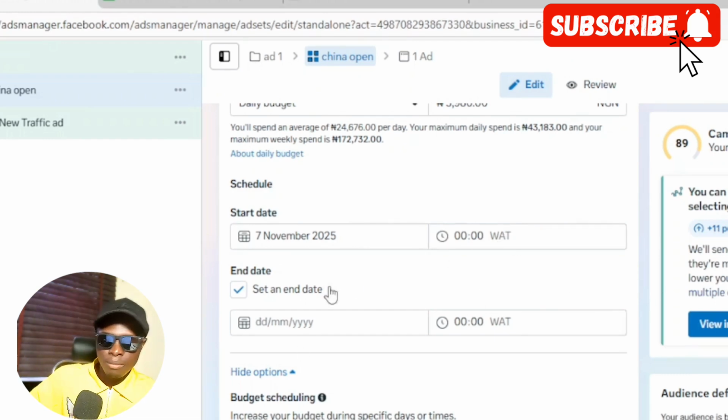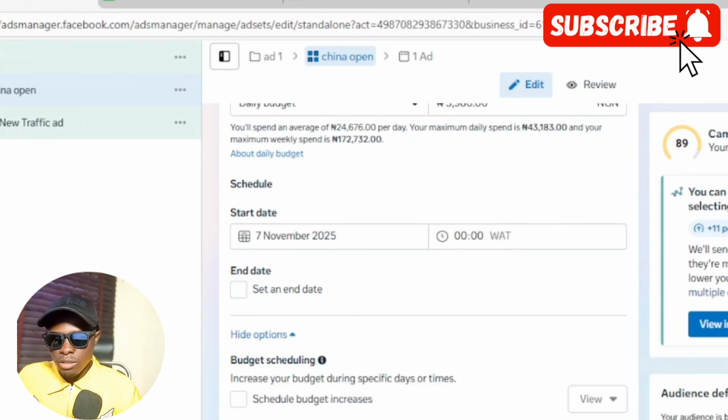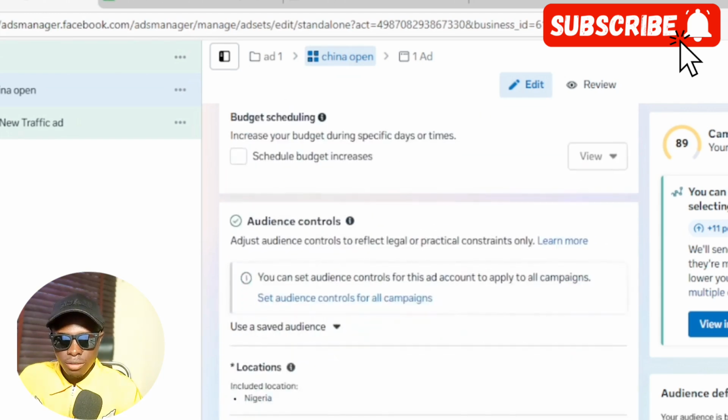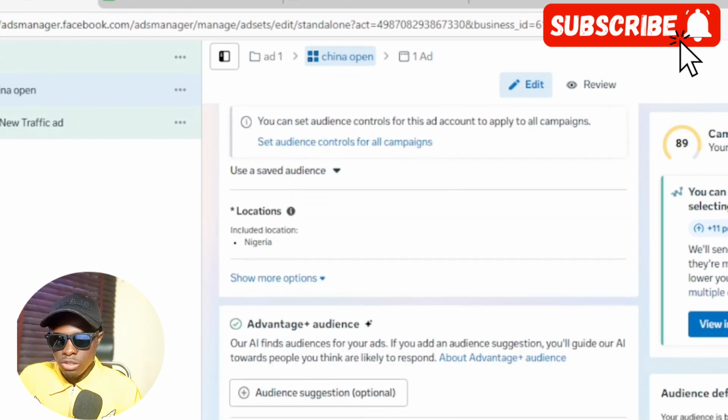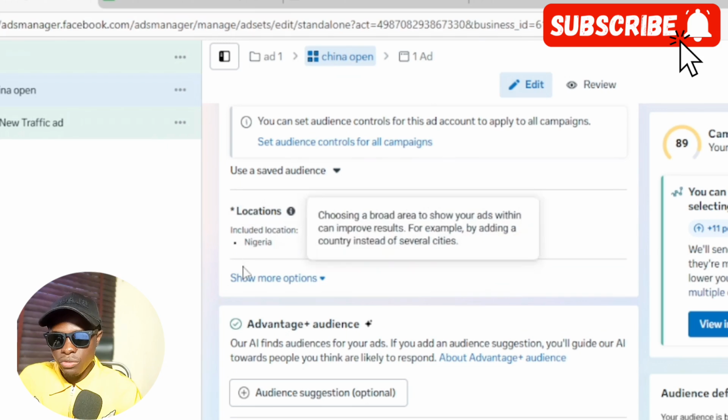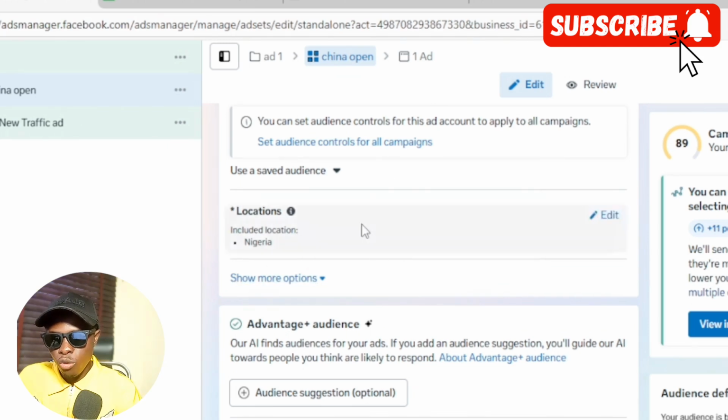You can select 12 a.m. Once you do that, turn off this end date. Then scroll down. Now you see this location, you can decide to leave it as the whole of Nigeria.